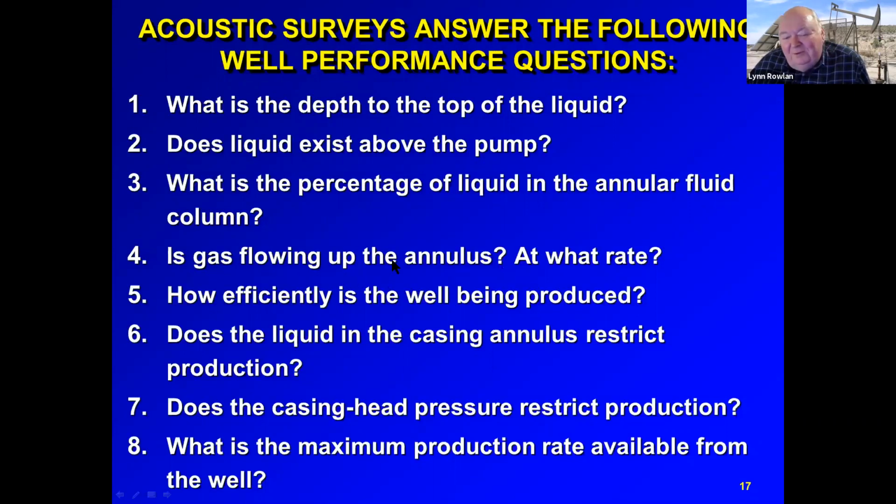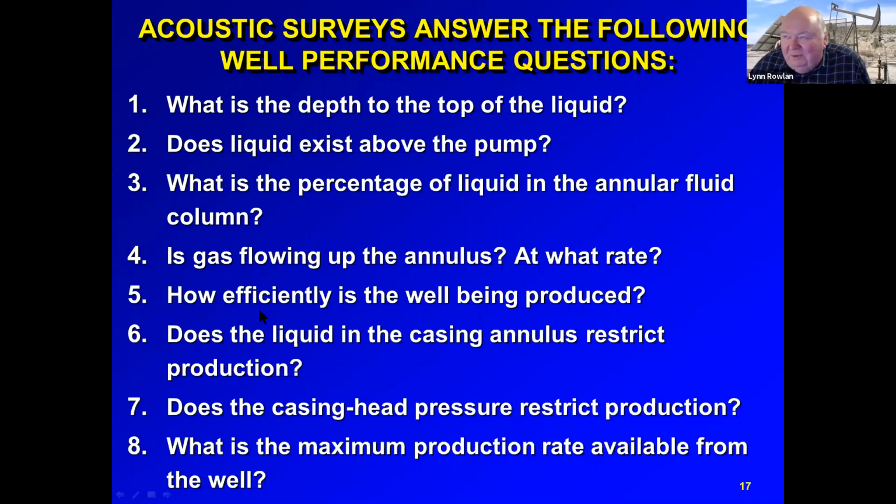Now, if the pressure builds up, that means that gas is flowing up the casing. And so if pressure is not building up when we shoot the fluid level, that means there's no gas building up the casing. If there's no gas building up in the casing, that should mean that the pump ought to be full of liquid because there's no free gas. And if the pressure is building up, then we calculate the gas flow rate based on the area of the casing ID minus the tubing ID and the distance to the liquid level. And it's a reasonably accurate gas flow rate from the well.